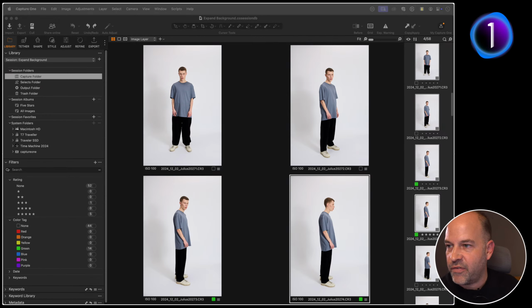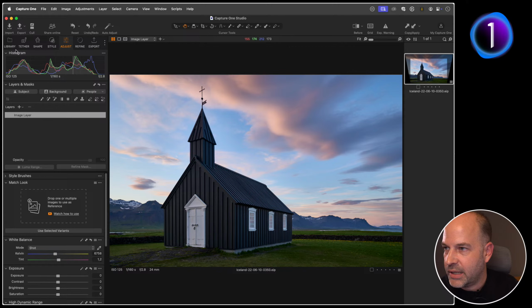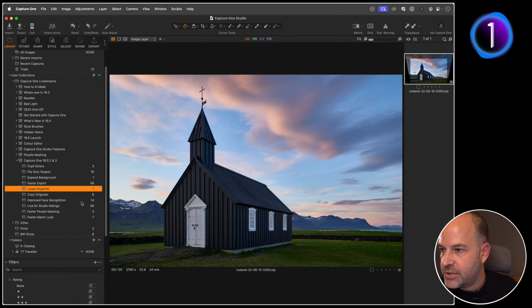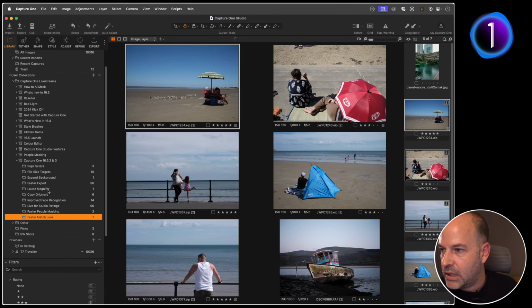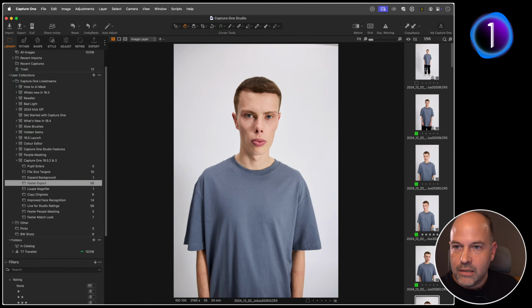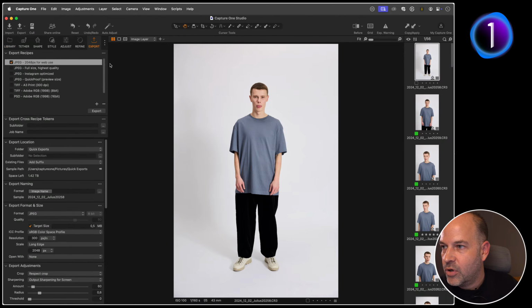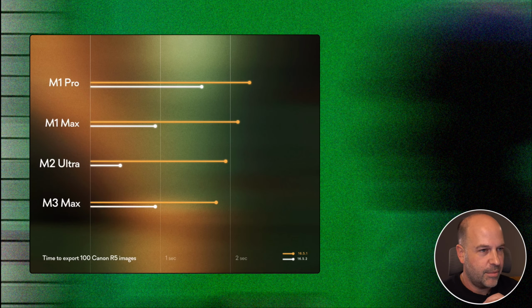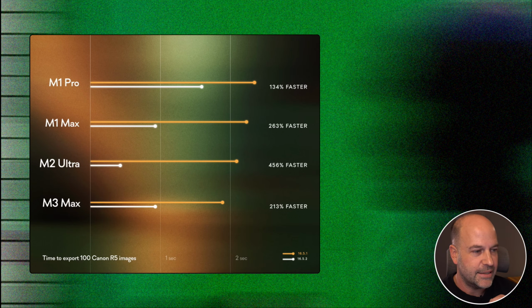Okay, performance stuff, which we all like. Let's go to this one, faster export. Obviously, exporting as quick as possible is very helpful. It has always been a background task and continues to be a background task, but we've got some really nice speed improvements. And to give you an idea, I'm going to put up this fancy animated graph of speed improvements.